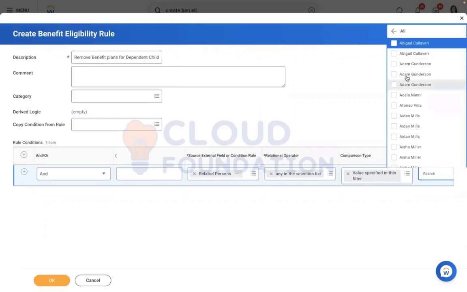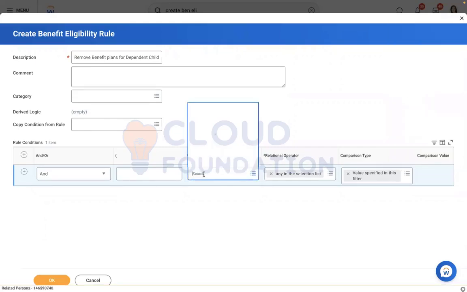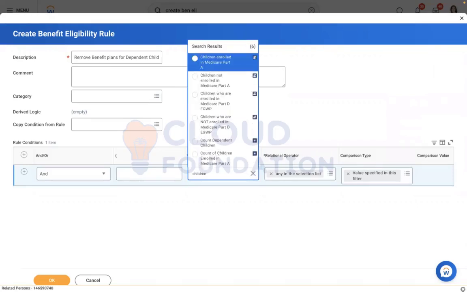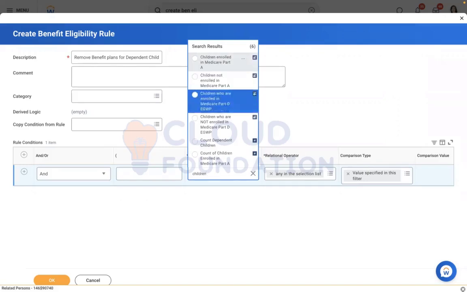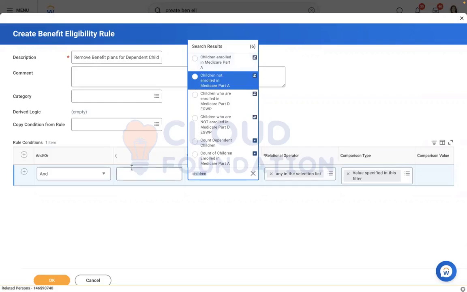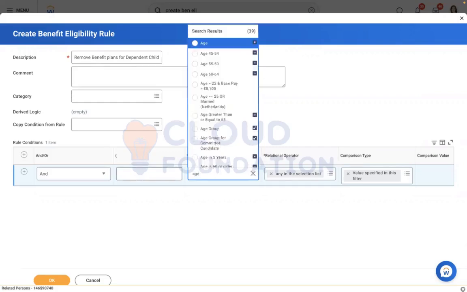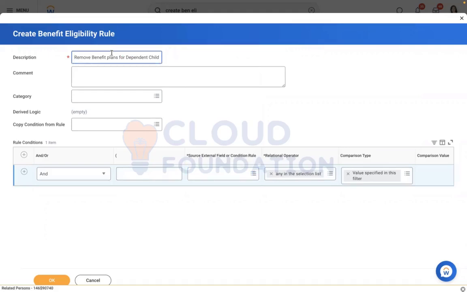This doesn't work. Directly looking at the dependent details. Relationship, or let's search for children. We can write equal to children. Okay, looks like we cannot use the dependent eligibility rule here. Exactly, good thought.